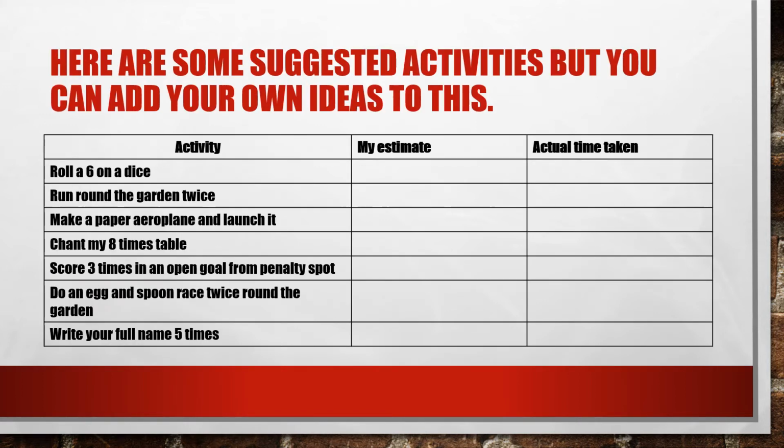Okay, so here's some suggested activities. You can change these to whatever you want though. So the object of the game is that you estimate how long an activity is going to take you to do, and then you compare that to the actual time it took you and you find the difference.